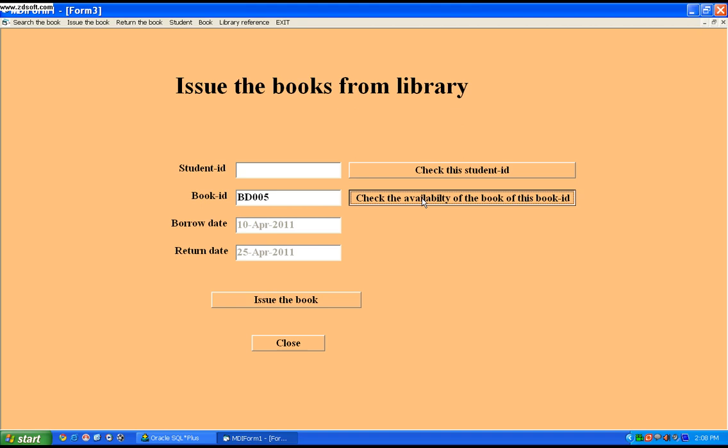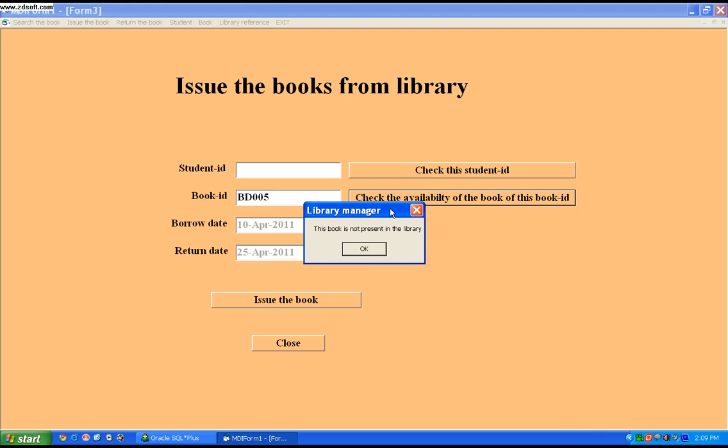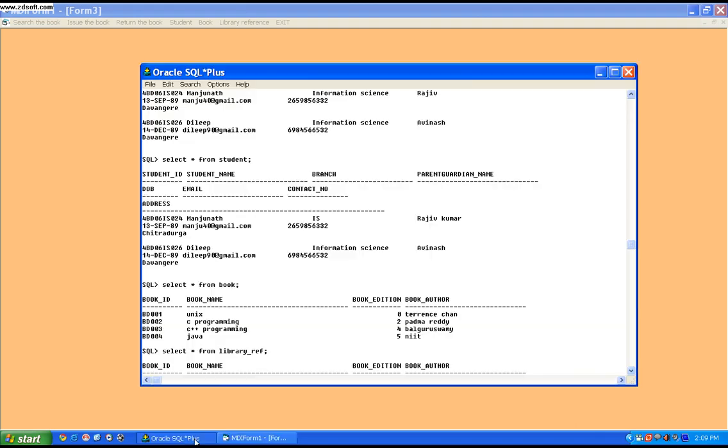If I click on this check the availability button, it is showing the message that the book is not present in the library, since the book details BD005 are not present in this book table.